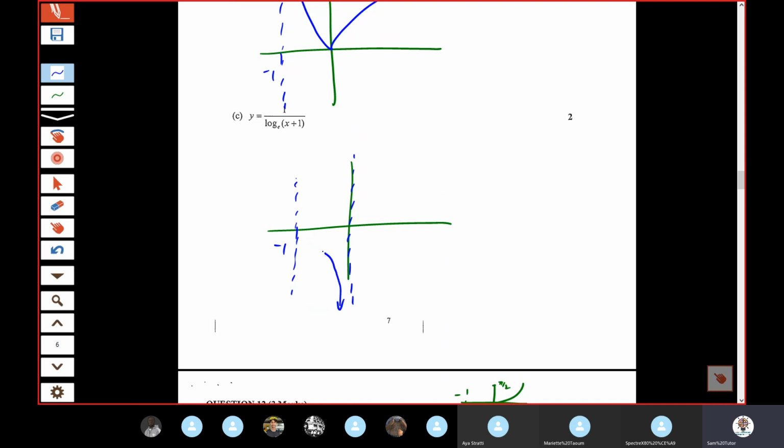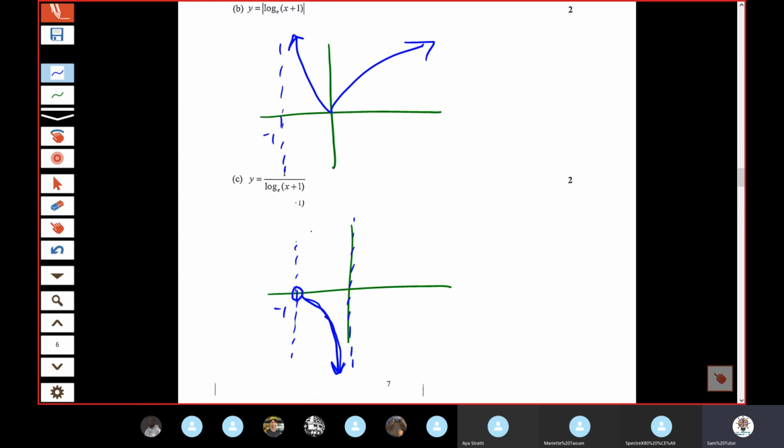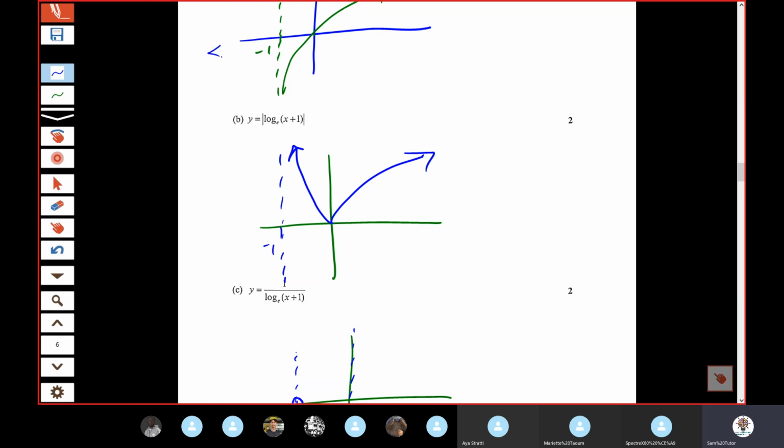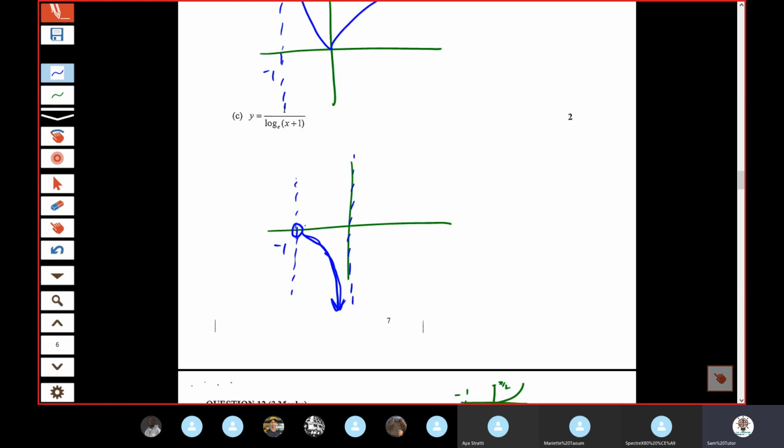And then what do I do? It doesn't go straight, it stops at -1, with an open circle. Good. If you don't draw that, you're going to lose 4 marks. You can't just stop at -1. It's an open circle because you can't include that, but because 1 over very large is very small, usually what we draw is stuff like this. But because it's not going forever, it's starting at -1 and then going down. Exactly the same shape, it's just that because you actually can't approach 0, it's going to look like this.